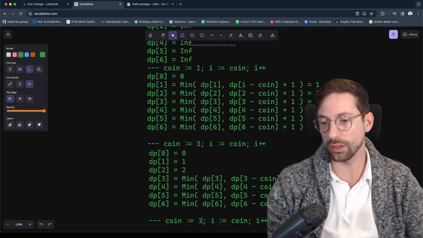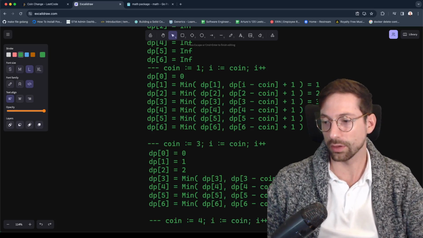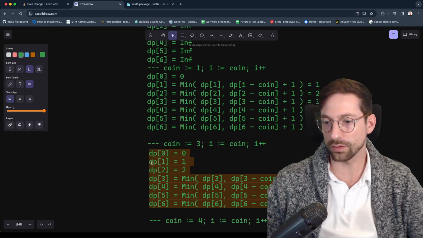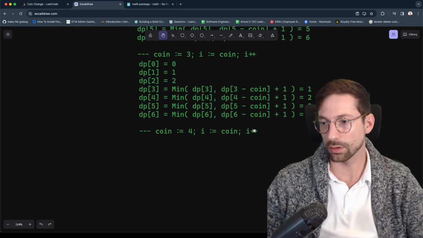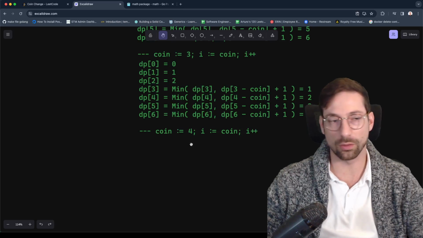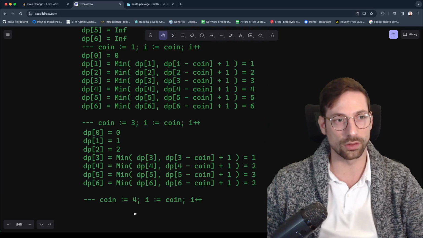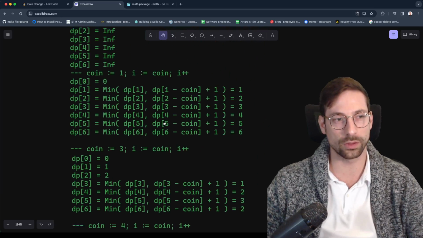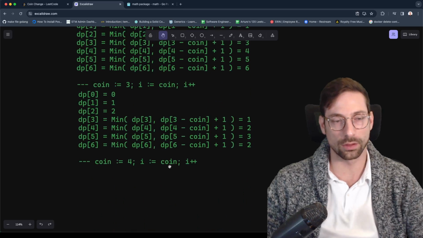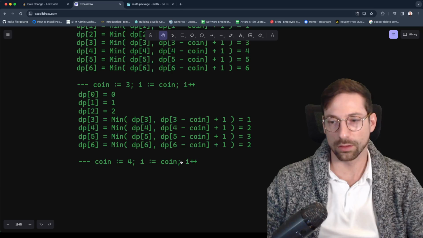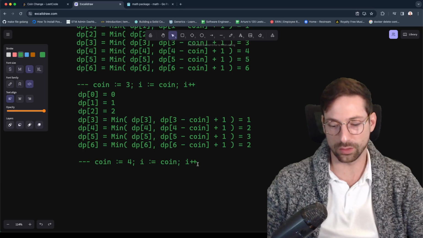So coin here is 4. Then I'm going to copy all of this, and get rid of what we don't need to compute. And I just realized that I was covering a little bit of the answers, but here are the answers. Okay, so let's go ahead and do this.